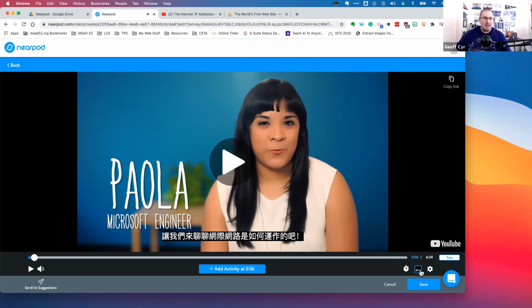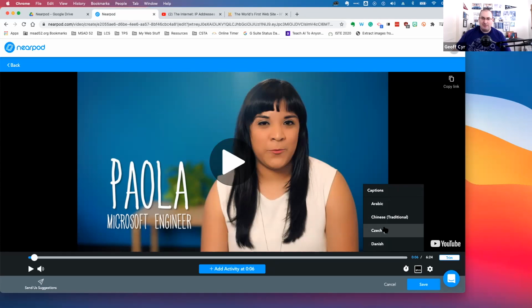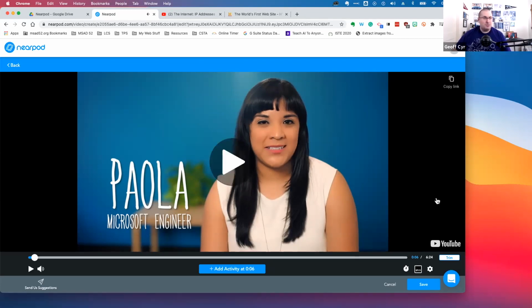So that's going to be in a language they can understand, which actually for this, you don't set this, but the kids can just go and turn this on. So they have the ability to select the language that would work for them. Or in the case of older kids, because we know they do this, the language that doesn't work for them. But in any case, you've got all these different languages you can use. You can just click on it again to turn the captions off. It works. But just another potential support for kids.